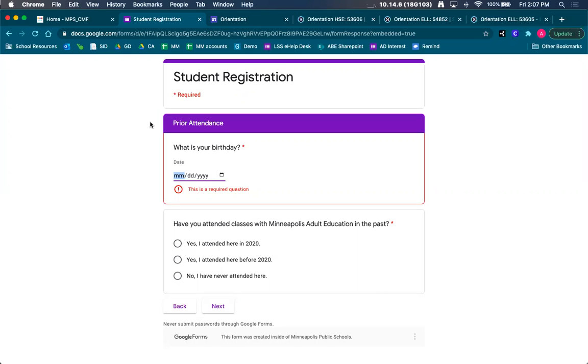A few of the other questions included in the form are things like, do you have a documented disability? Do you need help setting up a Gmail? That's helpful for our various staff members down the line. It helps us know who needs help right away so that we can get them that help before they join orientation, ideally.